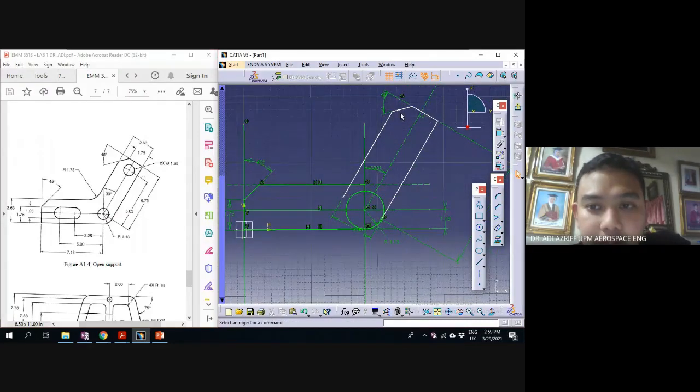Okay. Now we already have this 45 degree done. Then we have this intersection here. So if you can see here, the radius is 1.75.